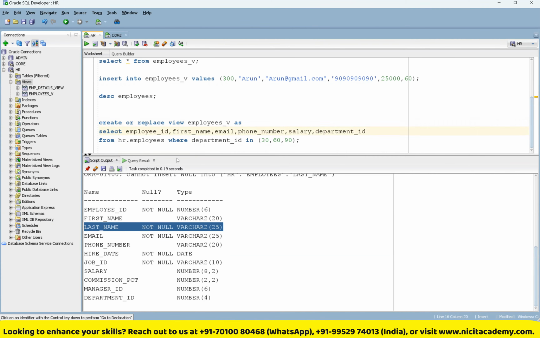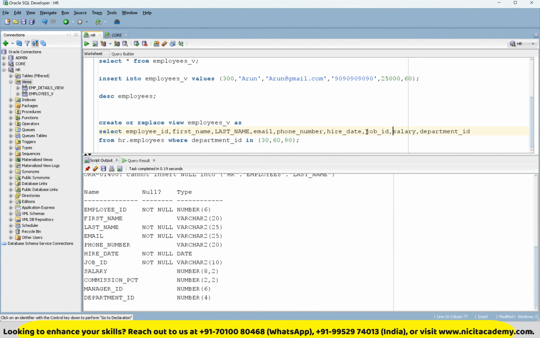So for an example, employee ID, yes, first name, last name. You can use last name column also. It's a not null column, right? Last name, yes. Then email, not null, phone number, yes. Then hire date column, then job ID, same order I will use.